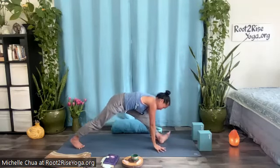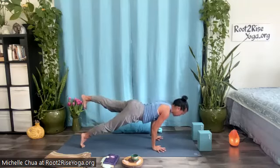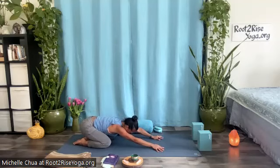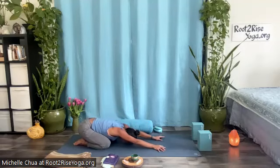Inhale back to Warrior 2. Exhale your hands to plank pose, optional. One last vinyasa. Come on into child's pose for a few deep breaths. We're not quite done with the vinyasa part of the practice. Just tune into 3 breaths as you rebalance and lengthen them.